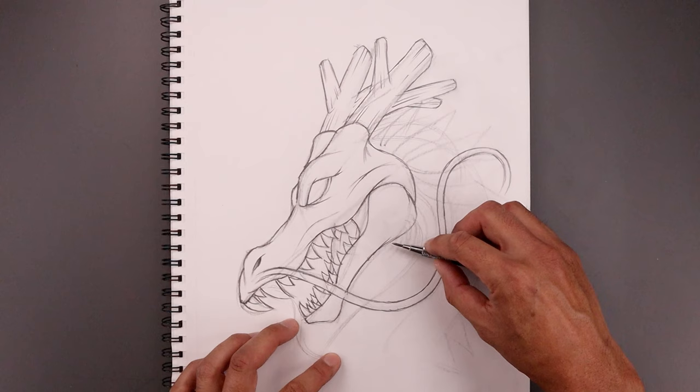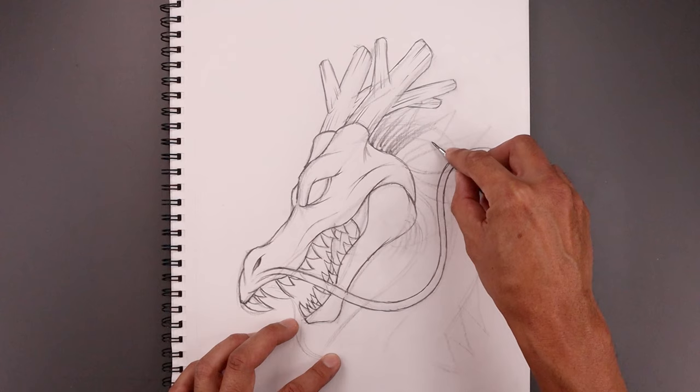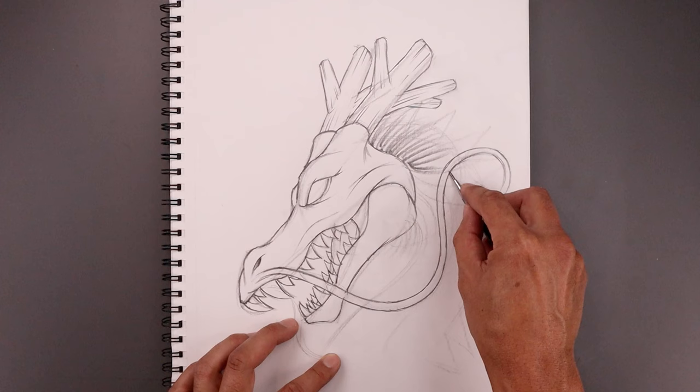So going back to the side edge of our pencil, we're gonna start from the top. Just gonna add some volume and texture, just following these curves as guides, and just kind of filling in the spaces in between. And then again, just changing directions and going in behind this whisker. So we just wanna go a little bit darker along the edge of the head, and then just fade that out towards the ends.